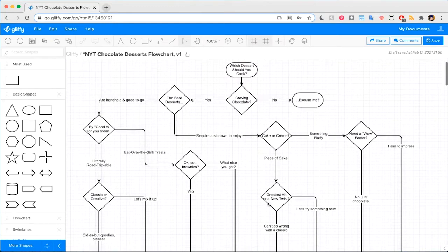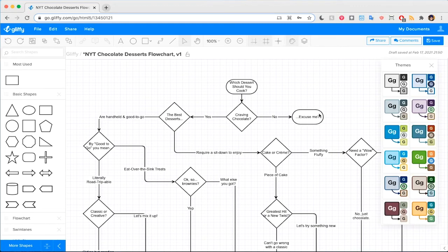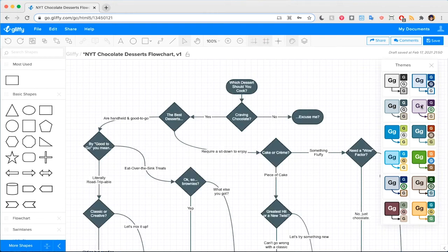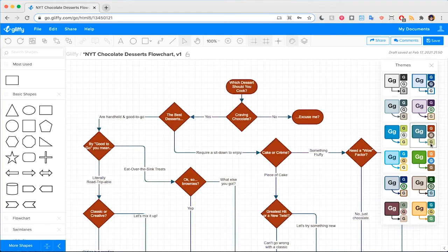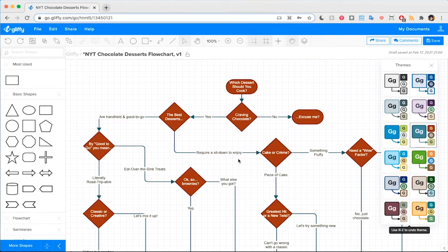The fastest way to quickly restyle it is to use a Glyphi feature called diagram themes — that's the artist palette in the toolbar right here. When I click this, it opens a set of options to choose from. Each of these has its own line style and colors, and you can hover to see a preview of what that diagram might look like. I'm going to pick this one — it has a kind of chocolatey vibe. I'll click, let the tool do its work, and it will apply that updated style. Now, whenever I drag and drop shapes into the diagram, they will immediately fit this style, which is a huge time saver.